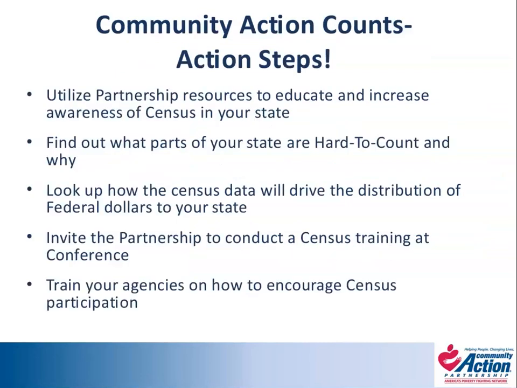So we are encouraging people to use our resources to educate and increase awareness of the census in your state. We'd like you to find out what populations are hard to count in your neighborhoods and why. We've got some resources for that, but CUNY has put together hard to count maps that go down to a granular level with census tracts. So you can figure out who in your area is hard to count and hopefully figure out why that is so you can figure out how to get them to participate. You can look at census data and figure out how the census drives dollars to your community action agencies, period, full stop. You can see that train. So we encourage people to do that just so you can impress upon the community action agencies and the frontline staff how important this is.